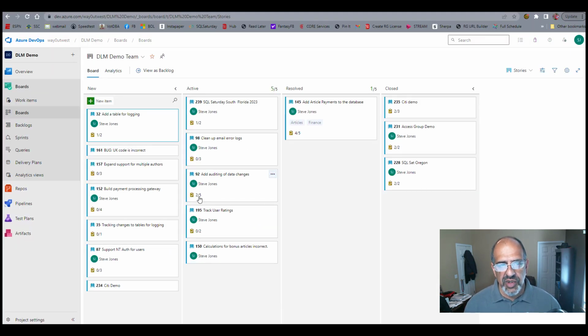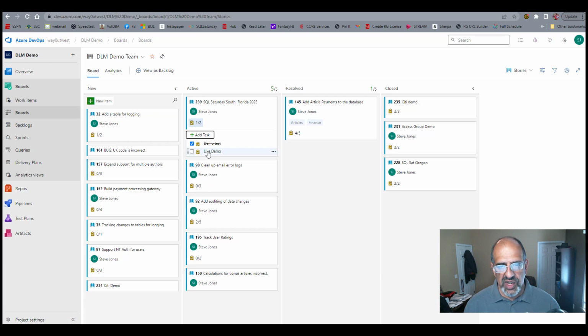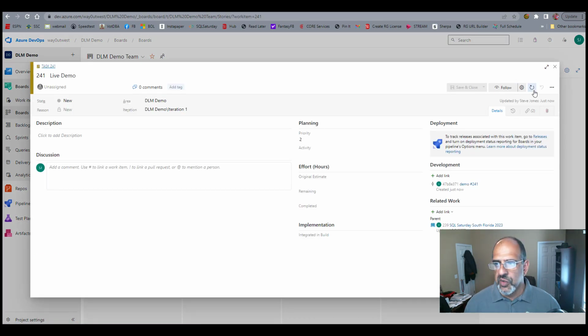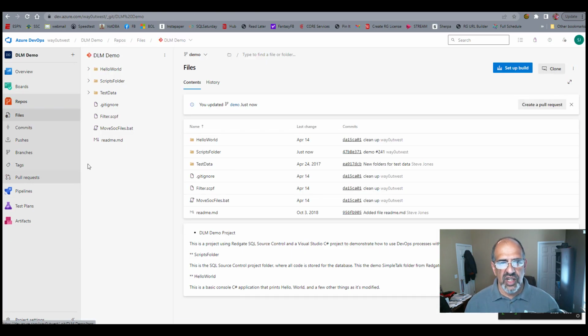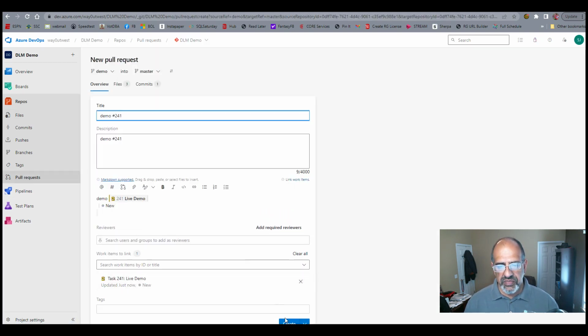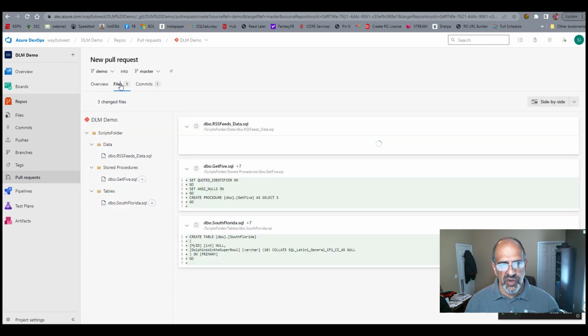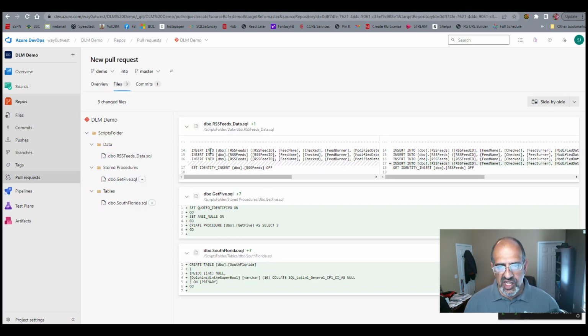As an example here, let me just see if that was what I wanted. Is it 241? I did remember this correctly because this is the live demo I'm doing, and I want to put that into code. In this case, you'll see it says I updated demo just now, create a pull request. So I'm actually going to do that. If we look in here at this pull request, by default, it takes my commit message, but you can see there are 3 files changed. So we added this South Florida one, we added this get 5, and then we added a row or a few rows or one row into this data feeds file.